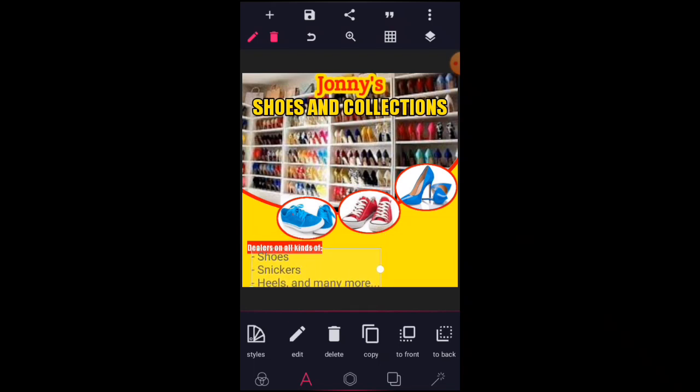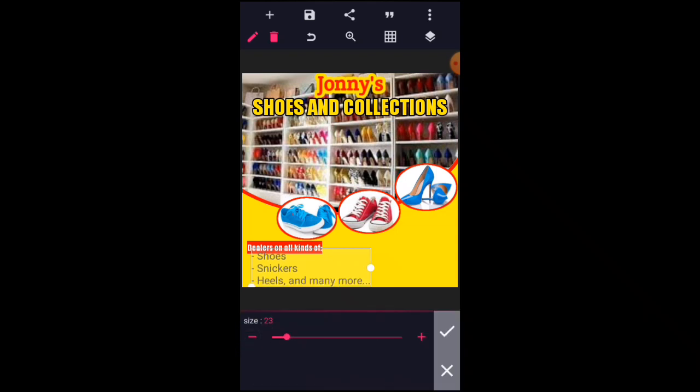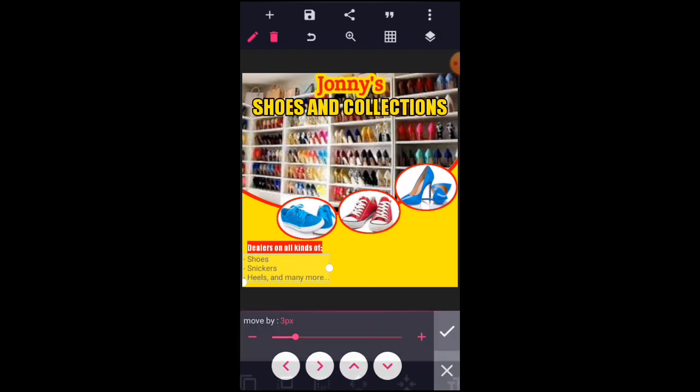The text is big, it's too big, so I have to reduce the size. Yeah, I think it's looking okay now. It's kind of cool. It's very much better now.